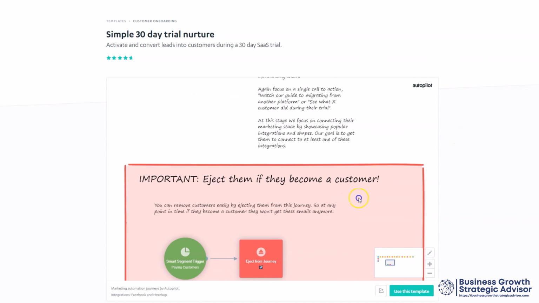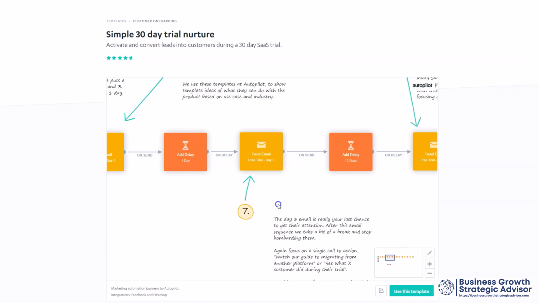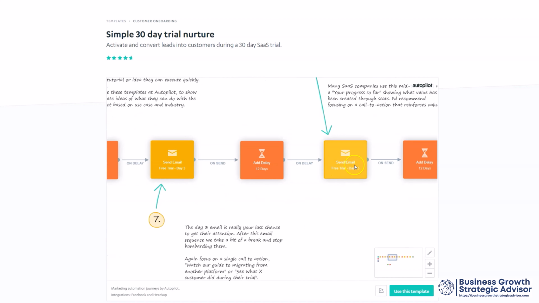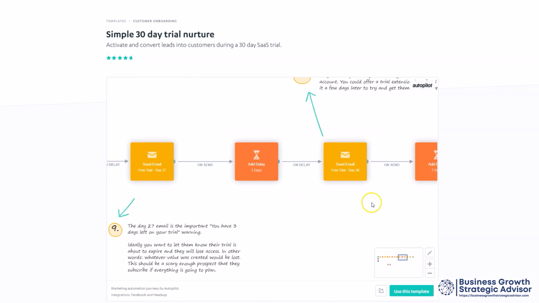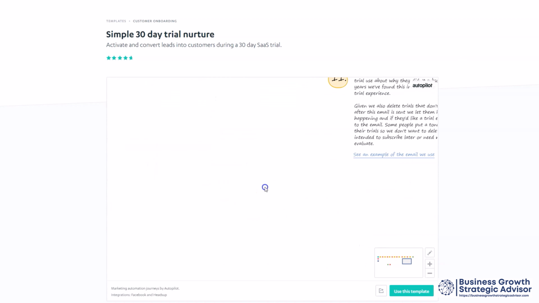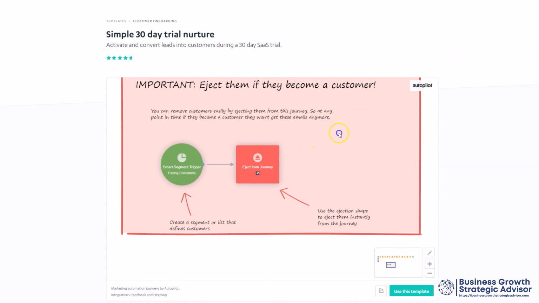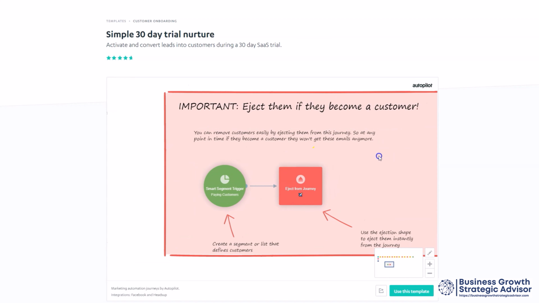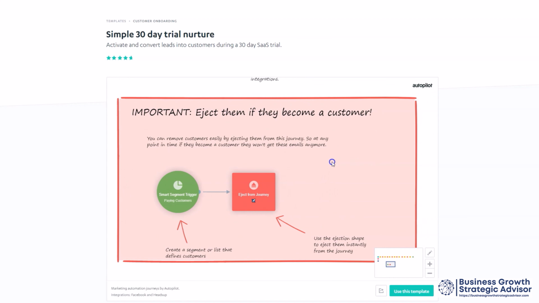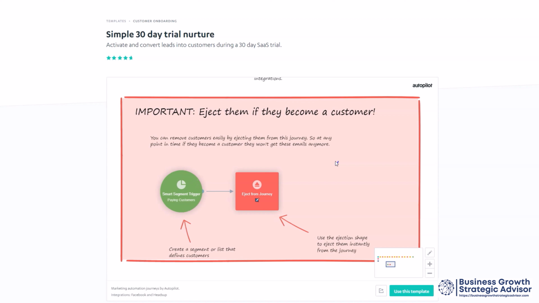Because what happens if someone, let's say right here on day 3 or day 15, decides to open up one of your emails and says, you know what, fine, okay, I'll click through and I'll go upgrade. And they upgrade and they end their trial and they become a paying customer. Well, you don't want them getting all of these emails about how their trial's going. That's a very important part of every workflow, making sure that you think about all the different possibilities and make sure that your automation is adapting to all of those different types of behavior and responses from your customers.